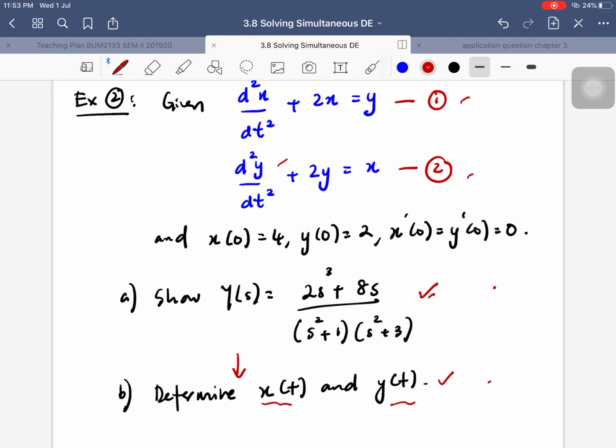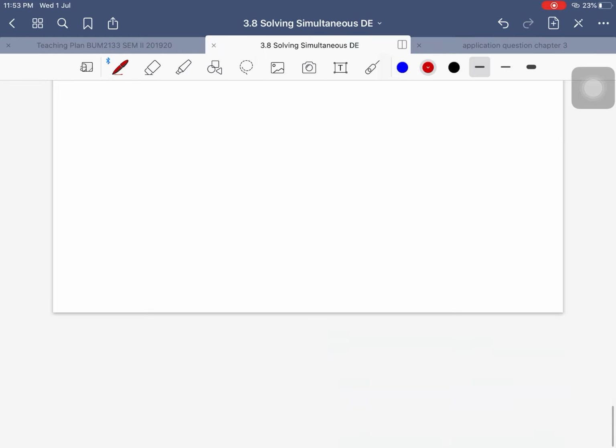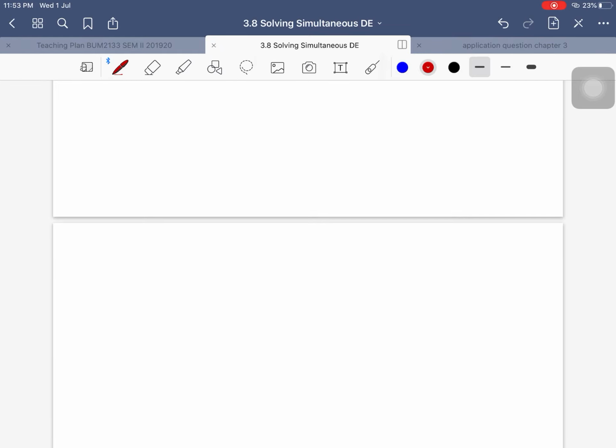But the problem is that I don't know where the confidence comes from. Instead of using whatever Y(s) we have given you, you would have used the wrong Y(s) that you get from your calculation. So it's there for a reason. The reason is that even though you get it wrong for A, you should be able to get it right for B. Therefore, if it's given in the question, please make use of that. It's there for a reason. We don't just give it to you just for fun.